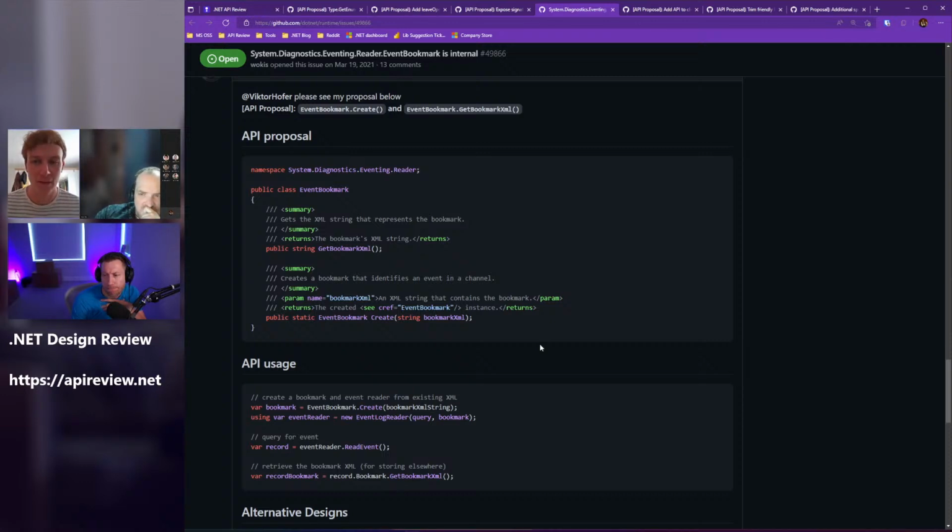I think that in the Win32 API it's a well-defined format, of course, because they pass it to you, but I don't think we have this well-defined format anywhere in the framework. I see. Well, if it is a well-defined format, then I think it's fine to actually have an API like get bookmark XML and also create from bookmark XML. That makes sense. If it would just be, oh, we just wanted to give you the ability to serialize it, then there are other ways of doing it.